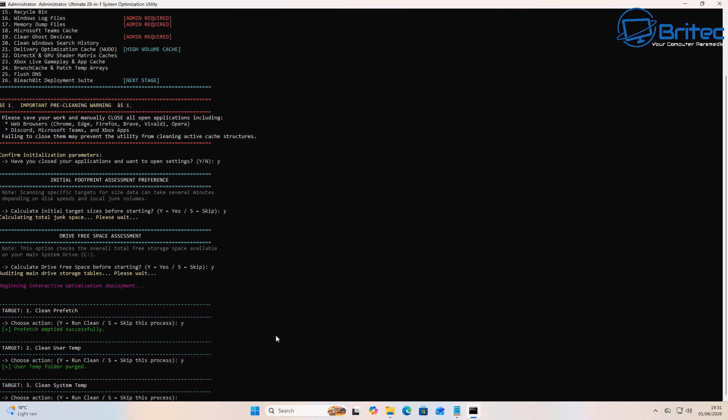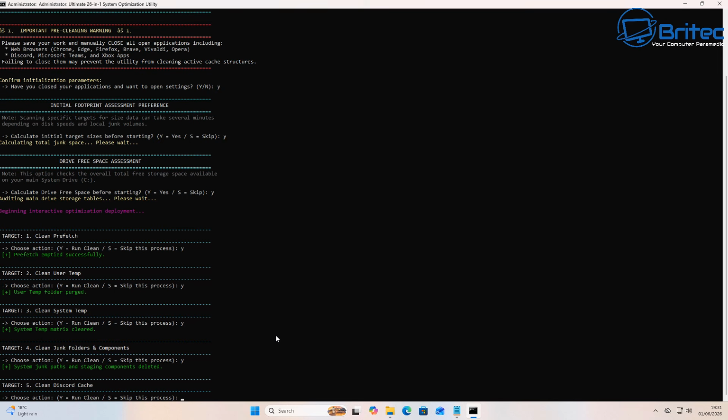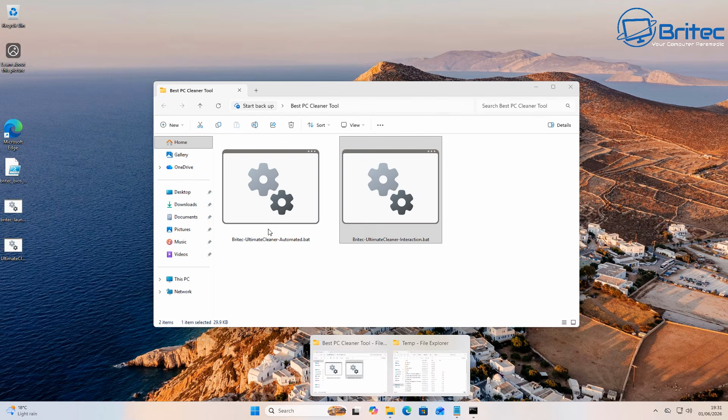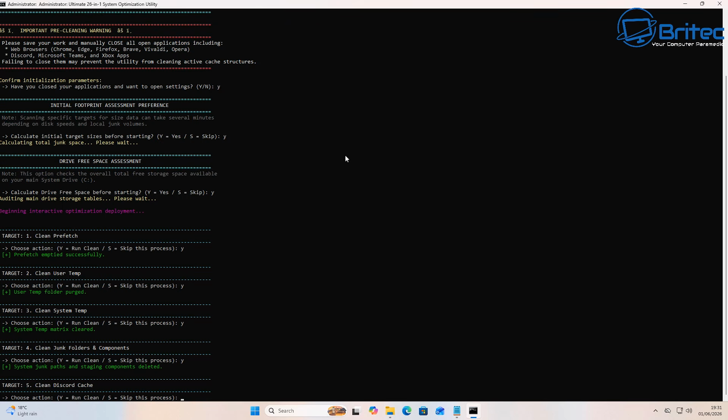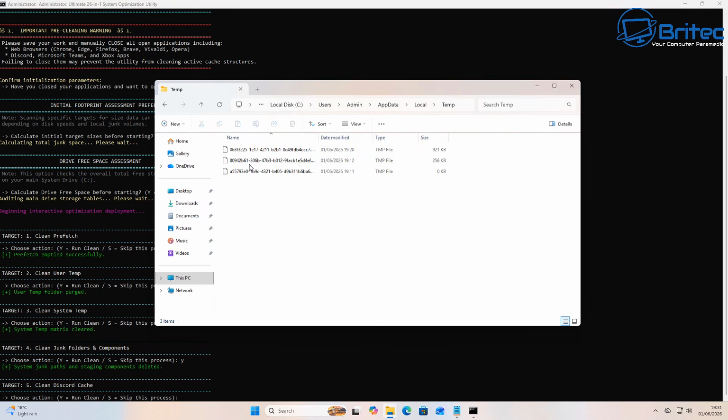Some people asked for a %temp% area to be cleaned, and I've added that into the script as well. BleachBit would have done that, but I've added it into the script. Some people have had even up to 60 gigabytes of data cleaned out of their system, 40 gigs and stuff like that. So if you want to use this, you can do it. Safe to use. There's no malicious code in here. There's no backdoors or any sort of malware in here.